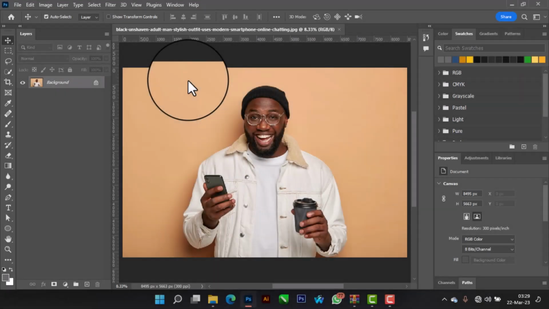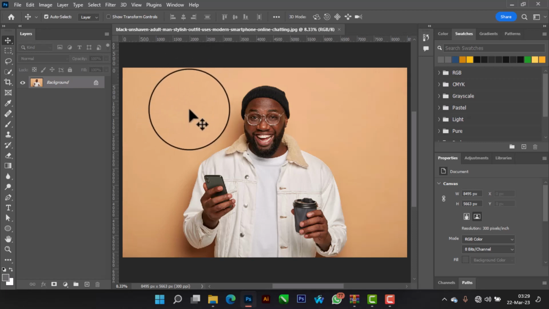So in our video today I'm going to be showing you guys how to change the color of this background to any color that you want. There are actually various ways which you can do this. Okay, so I'm going to be showing you guys the different ways you can do this.